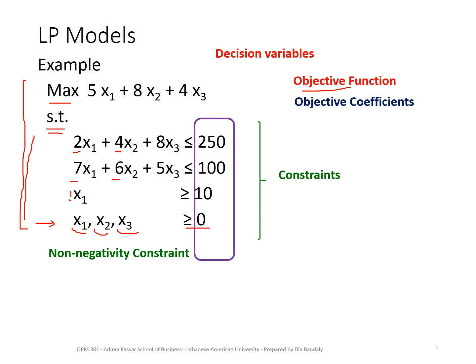But these are of another specific interest for us. These are parameters. Where are they located? In a constraint. You see, any constraint has a left-hand side, then you have the sign, and then you have a right-hand side from the sign. So these are simply called the right-hand side values of the constraint. All right, we're going to use these and the objective coefficients later on when we do sensitivity analysis.